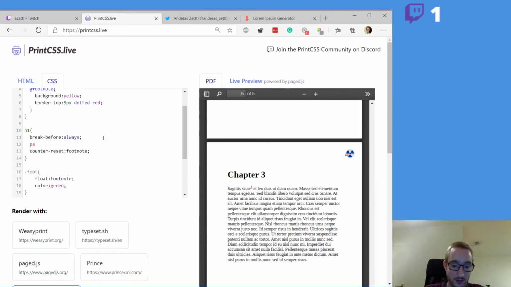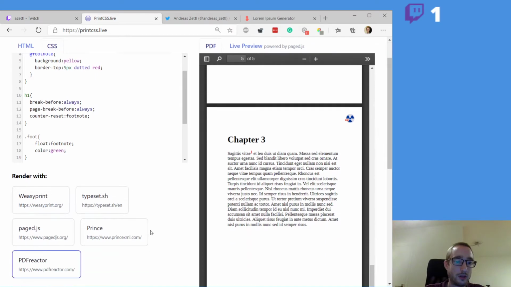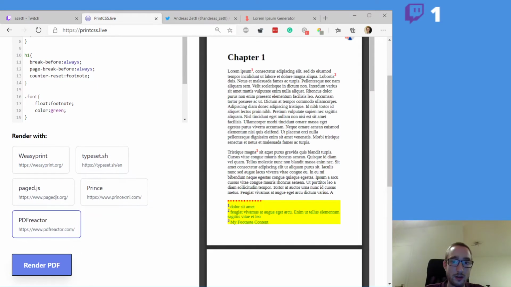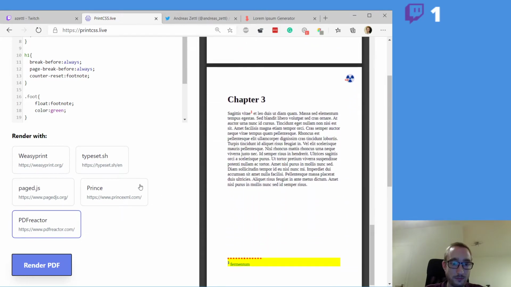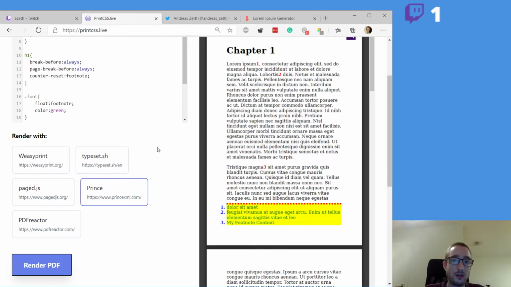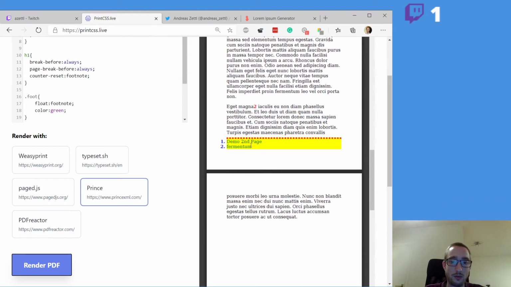So Prince needs a page break before always to make it work. PDFreactor still works nicely, and then Prince now also works.